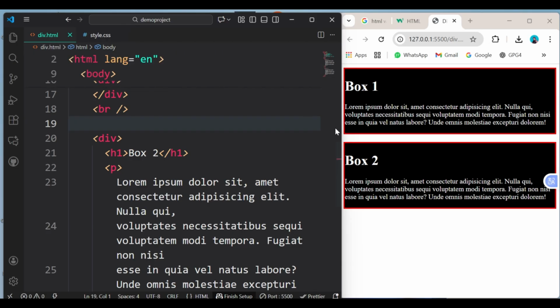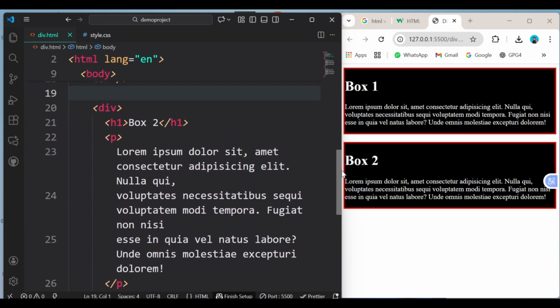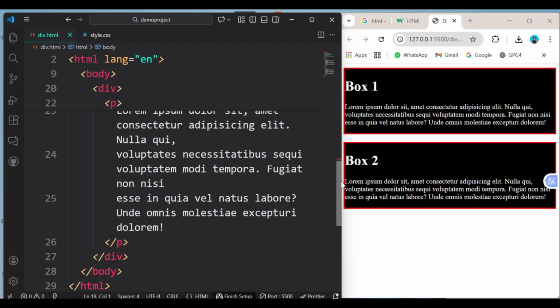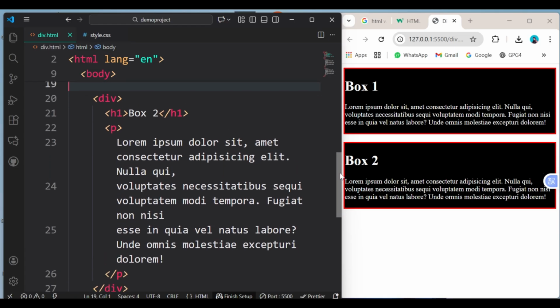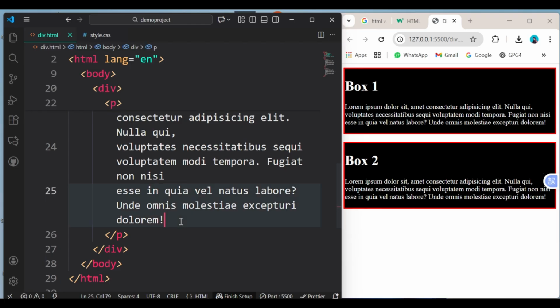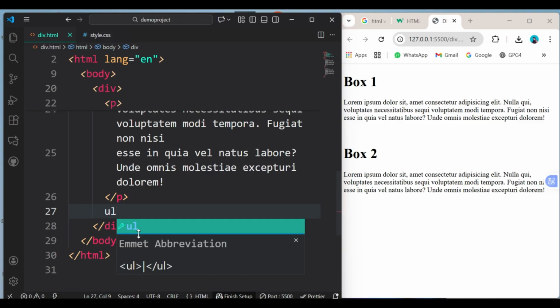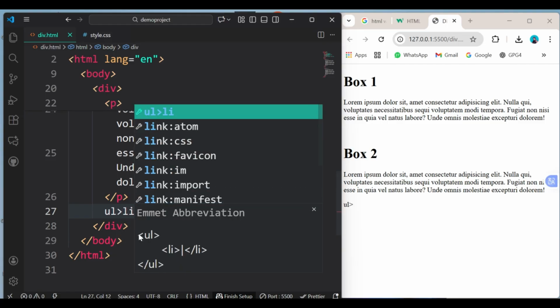You can also add some more elements as well, like in box2 we add a list. This is box2, just add a list like an unordered list, and we have list item 3.